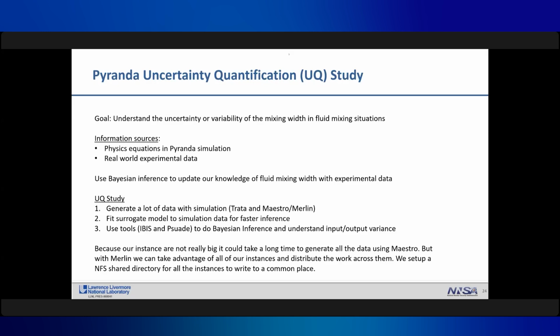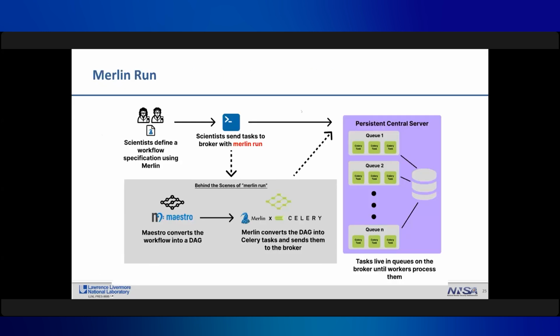Okay, great. Thanks, Renee. With Merlin, as was mentioned earlier by Charles, Merlin's built as an extension to Maestro, so under the hood we are running Maestro. How it works is Merlin has a nice producer-consumer model. There are two steps you'll need to do to run a Merlin workflow: merlin run, which I'm showing here on the screen, and then merlin run-workers, which I'll touch on in the next slide.